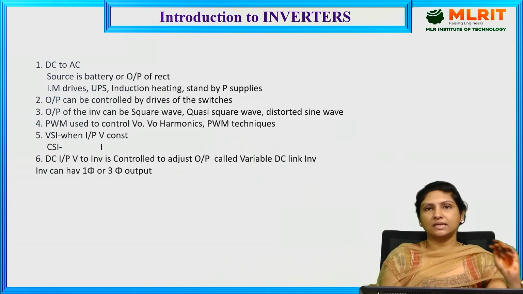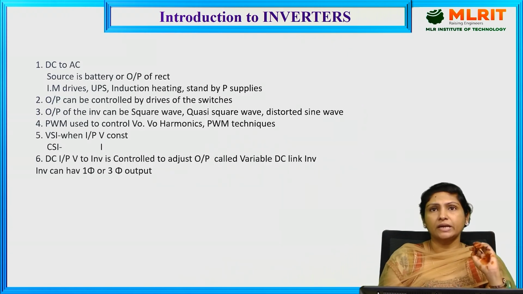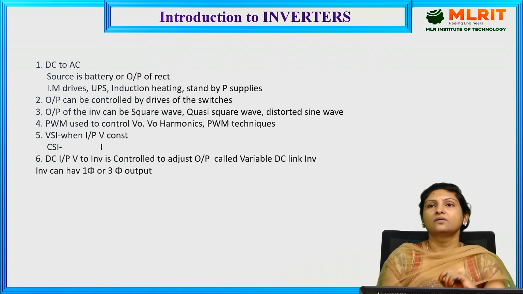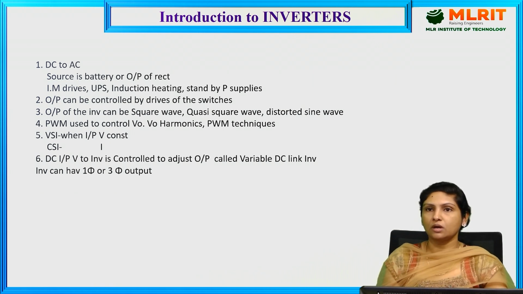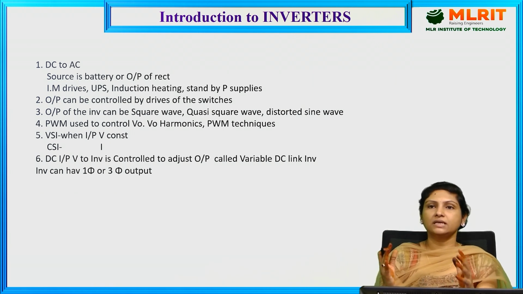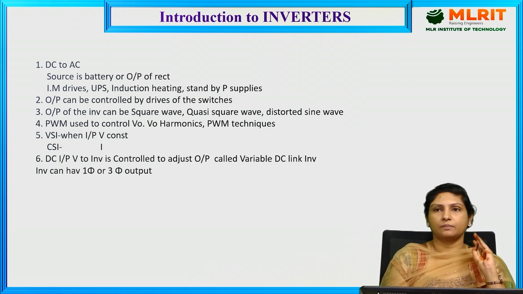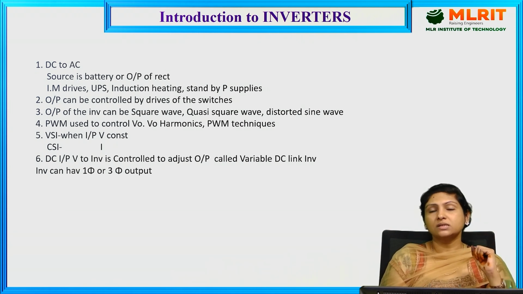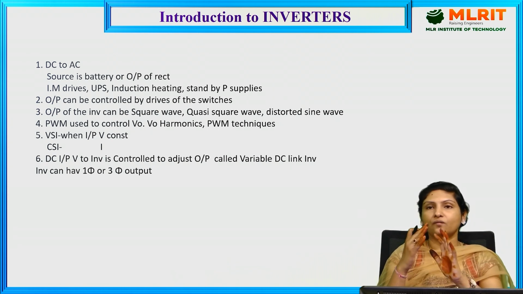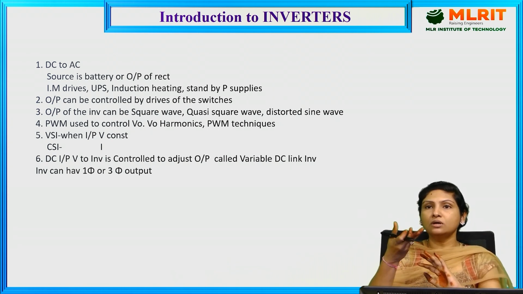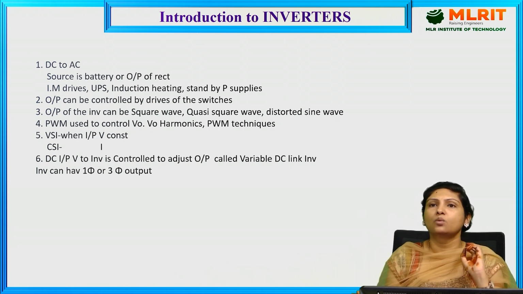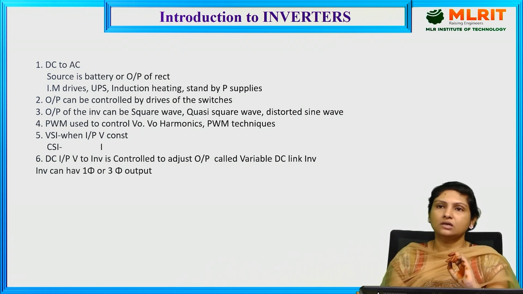And in today's lecture, let us first see Introduction to Inverters. Firstly, what is the purpose of an inverter and what does it do? Basically, an inverter converts DC supply to AC supply. And what is the source of these inverters? The source may be a battery, or otherwise the output of a rectifier will be fed as an input to the inverter.